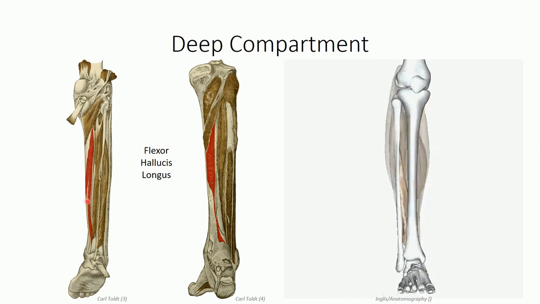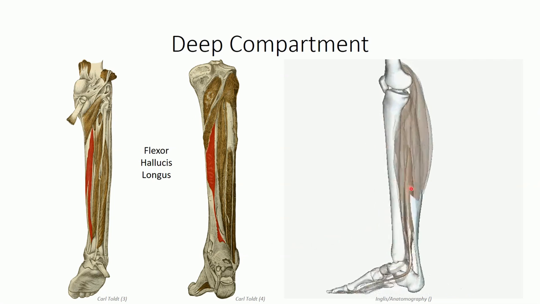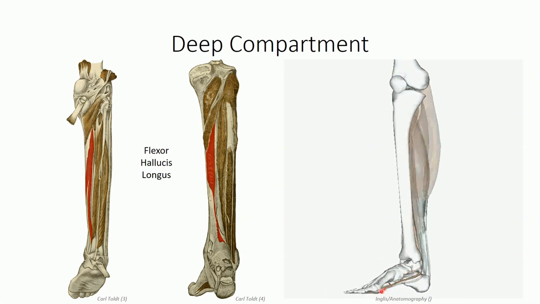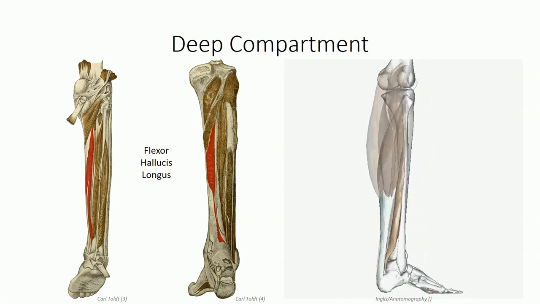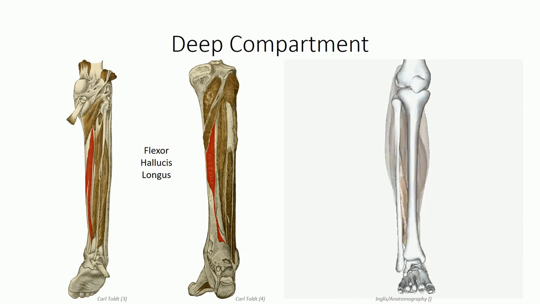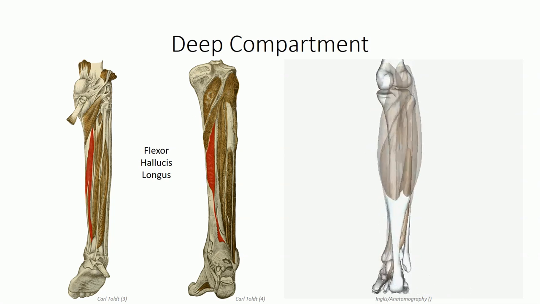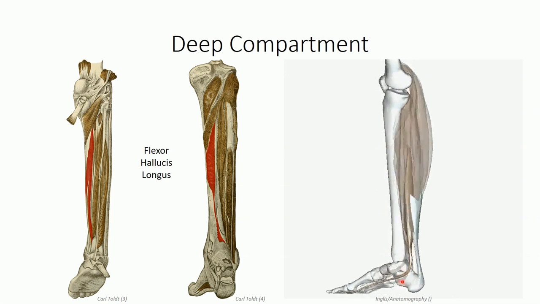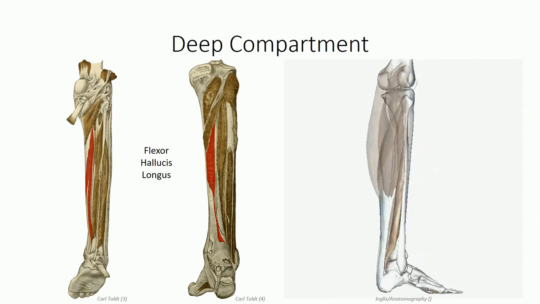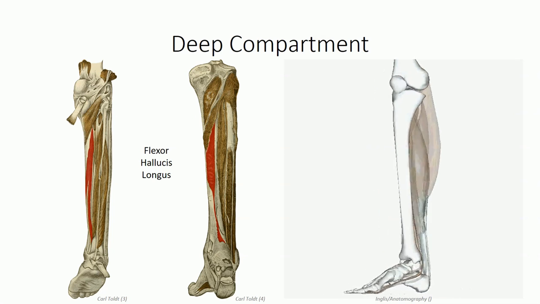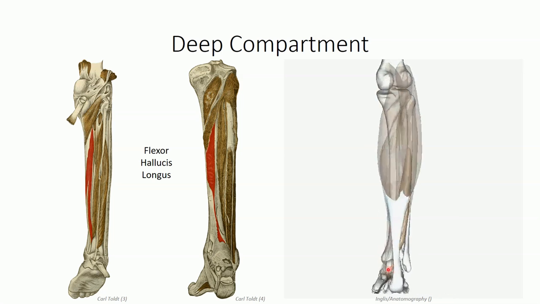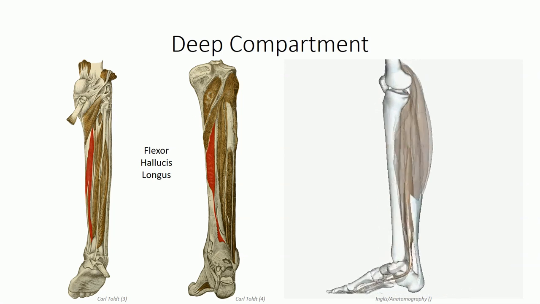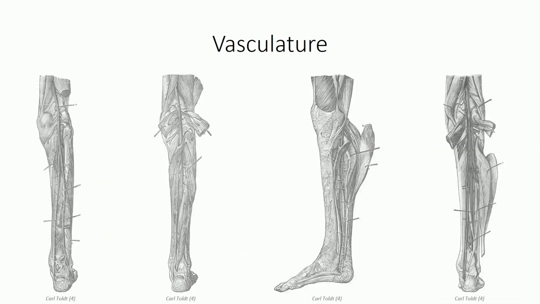The final muscle to identify is flexor hallucis longus — the lateral-most of the posterior compartment. The muscle originates off the posterior surface of the fibula, passing deep behind the flexor retinaculum to insert on the distal hallux or great toe. It is comparable to the flexor pollicis longus in the forearm and contributes to flexion of the great toe in addition to plantar flexion and inversion. Its tendon passes inferior to the sustentaculum tali of the calcaneus; when the muscle contracts, the sustentaculum tali acts as a pulley directing the line of pull superiorly, providing a lift to the lower limb and thrust during the toe-off phase of walking or running.